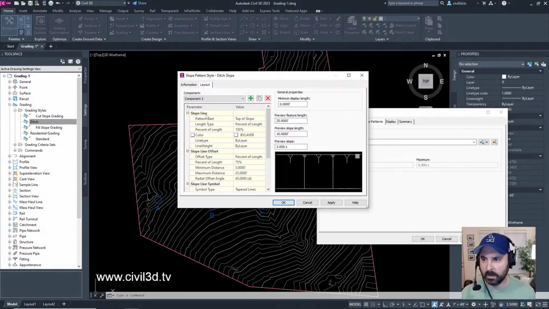In the slope lines section, we want to focus in on that. Symbol type, here it is. Tapered lines, we're going to select none. See what happened right there?